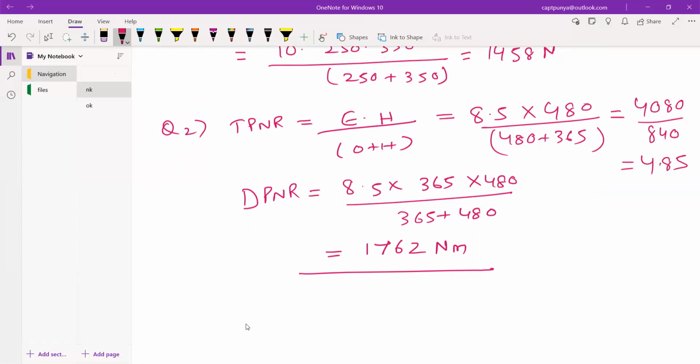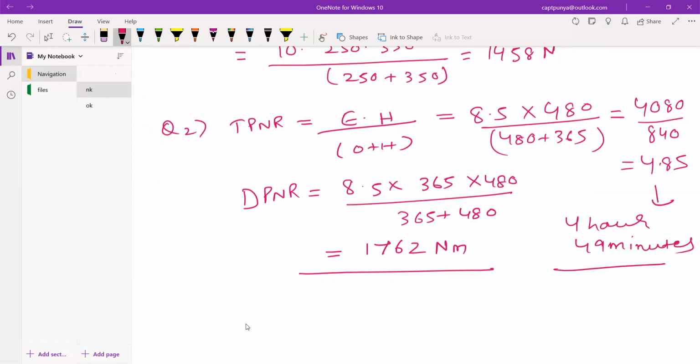It comes out to be guys 4.85. अब guys इसमें एक trick है. I don't have the scientific calculator with me, but if you put 4.85 in your scientific calculator, 4.85, and you have to convert this into hours and minutes. So when you convert this into hour and minute, what will be the answer? 4.85 को आपको convert करना है hour and minute में. Okay, so this comes down to be 4 hours and 49 minutes.